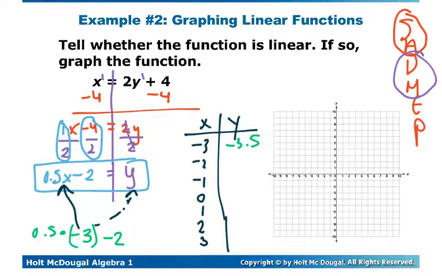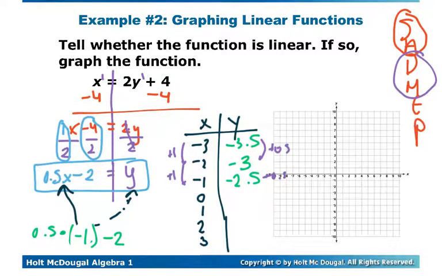The next thing I'm going to do is plug in a negative 2. So we have 0.5 times negative 2, which is negative 1, and negative 1 minus 2 leaves us with negative 3. Next one that we're going to plug in is negative 1. So negative 1 times 0.5 is negative 0.5, minus 2 is negative 2.5. Hopefully you can see that as I'm filling in this chart, I have a pattern of adding 1 each time, which we talked about with our table. And in the right side here, we actually have a pattern as well. It's harder, again, like I said, with negatives, but you are actually adding 0.5 each time.